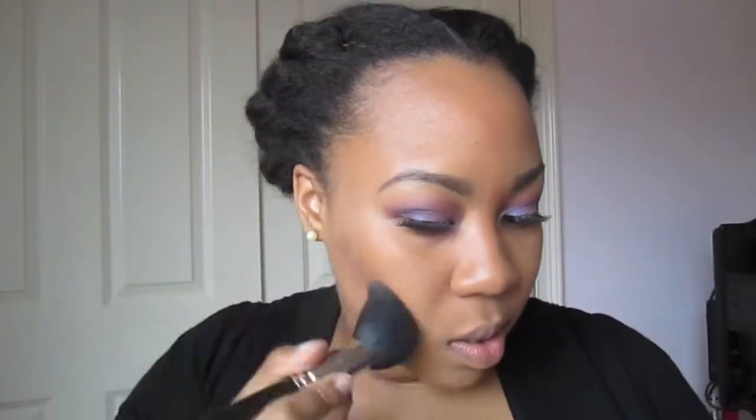So I'm just going to swirl my brush around in there, pick up a little bit of product, and go in on my cheek. And this is what I actually use to contour. When I'm being lazy, I guess I use my bronzer, but this actually gives me more of a defined contour. And what I like about this brush, the MAC 136, I believe, is it's tapered at the top, but then it's fluffier at the sides, so you can put it on precisely with the tip and then use the fluffiness to go back and forth to kind of blend it out. So that's why I like using this for my bronzer and contour.